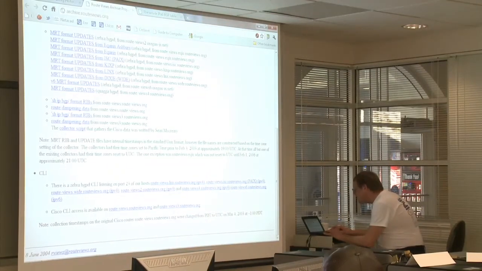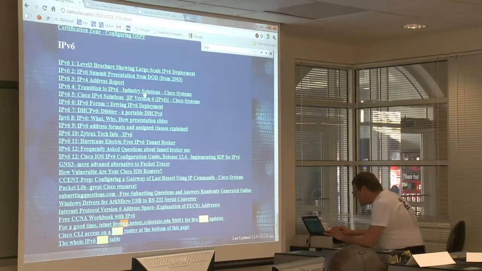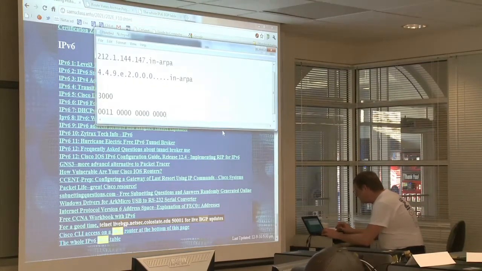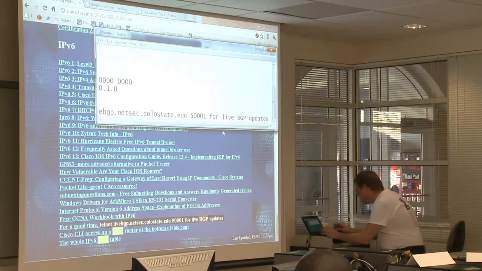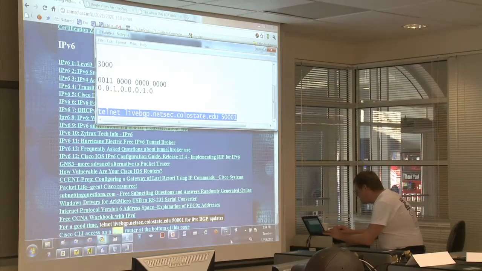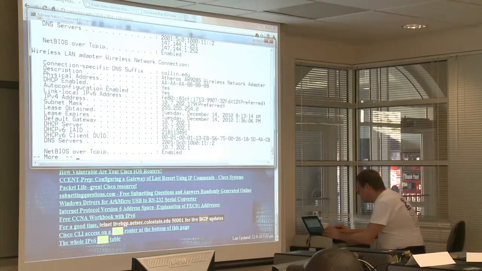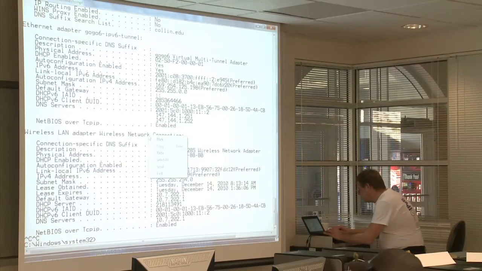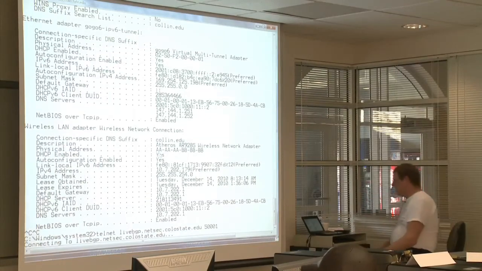I've been telling students about this in general terms for years, but I was really charmed to see a good way to do it. So let me just get some of this in my clipboard. Okay, copy. We throw it in Notepad so I can trim it. There, I believe that's my command. Okay, let's put that in a command prompt. Like this one will do. Okay, telnet. There we are.